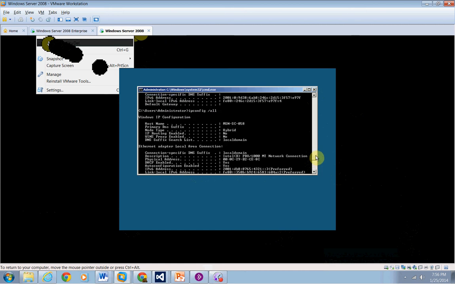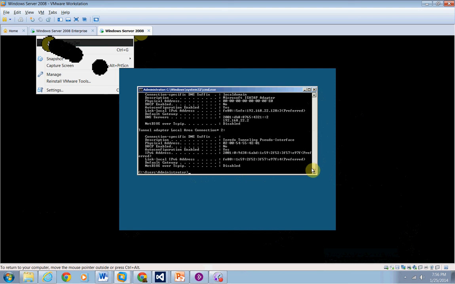I do not see it. So what we're going to do is type that in again. netsh int ip set addr "local area connection" DHCP.